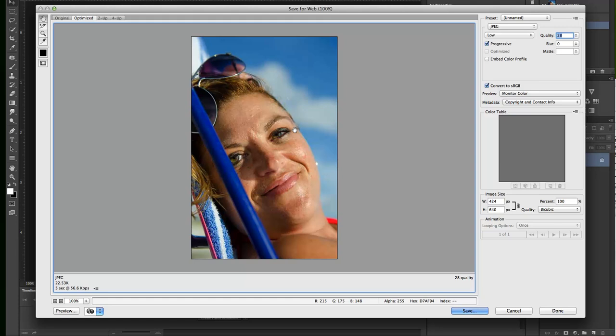We do that especially for large images so people know what's coming while the rest of the information slowly fills in and the image improves on a gradual basis. That's what progressive is. The embed color profile, again, we know that we need to switch to sRGB, but do we need to embed that information in there? No, don't do it. There's no reason to do it.